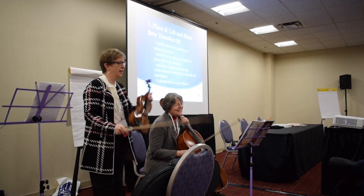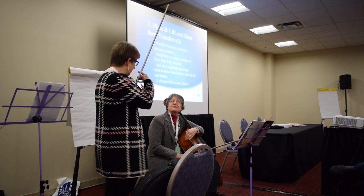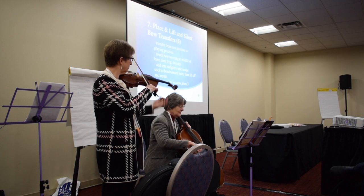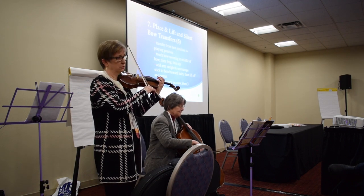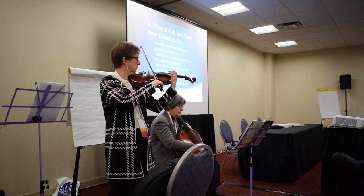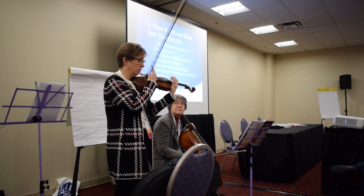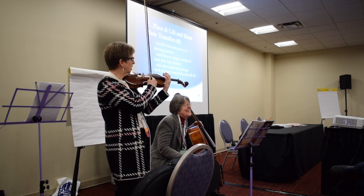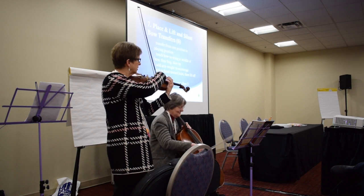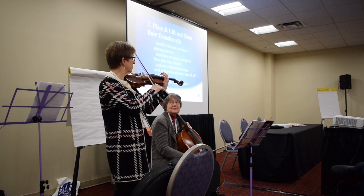I always had trouble with that. And so I would say line up your eyes, so they're crossed eyes already, and see where the hairs are, and now look at the bridge and see if the bridge and the hairs are parallel. Okay, sort of works. I'm teaching a college level string techniques course, and some of them, I just can't see it. And I can see their eyes, I mean, literally they are closer together. And so I'll say, well, look at the end of the fingerboard. Your eye focus is a little farther away there. Now can you see the stick? Oh, that sort of made a difference.